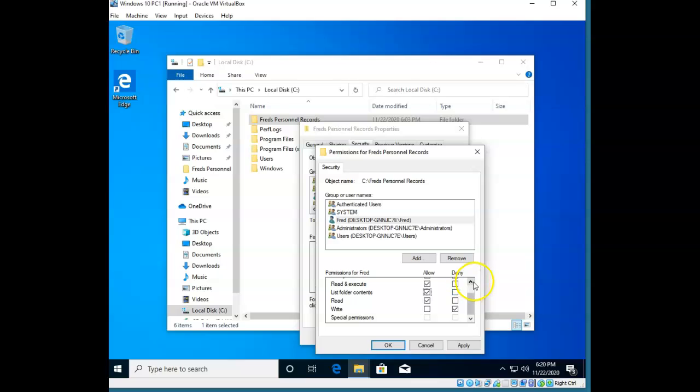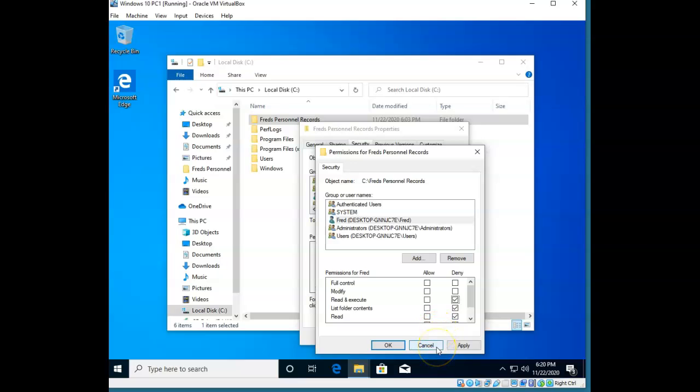List folder contents does what it sounds like it does. Read and execute allows you to read files or folders and then to execute any executables in those files and folders. Modify is the lowest that you need to be able to delete a file or to create a file in that folder. And then full control allows you to change these permissions. Without full control, I would not be able to make these changes that I'm making right now.